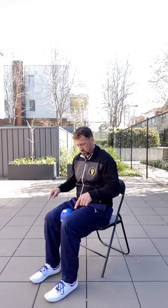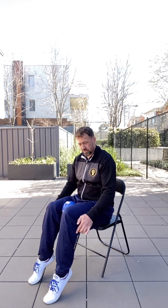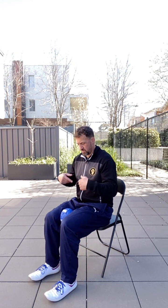And from here, I'm rising up on the balls of my feet like I'm doing a seated calf raise. Then going all the way up, pushing through the big toe, coming down to the ball of the foot, lifting the feet as high as I can, as hard as I can, rolling through the foot up onto the big toe, so putting pressure on the big toe. It's not uncommon for the bottom of the foot to cramp, just showing how weak that spot is. So we're just activating a heap of muscles here, getting your brain aware of what's happening in your body.